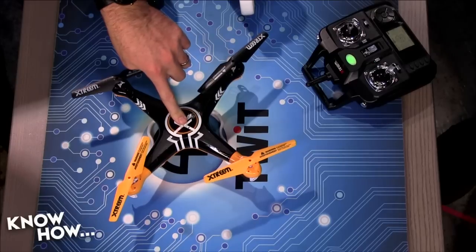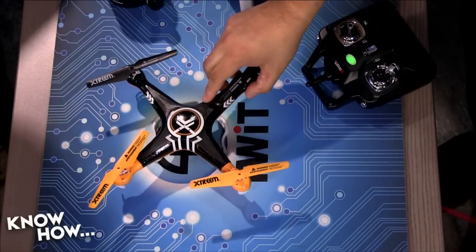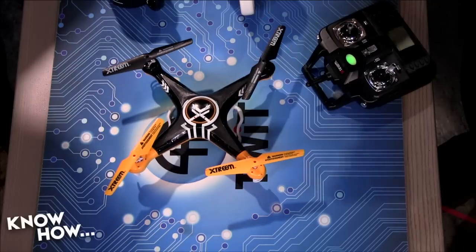And unlike an airplane or some sort of fixed wing aircraft, this is fly-by-wire. This is all just being done by the controller inside. There is no such thing as a manual control quadcopter. You could manually control a plane. You could have a cable that's connected to the rudder and the aileron and the elevator. In fact, that's what a lot of the lower-end ones do. You can't have that in a quadcopter. There's no way a human would be able to respond fast enough to keep this thing from falling out of the sky. Imagine this is essentially four columns of thrust, and you have to balance those four columns of thrust in order to make this thing do what you want.